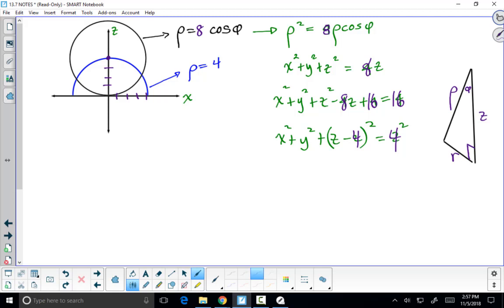And now I think the questions in the homework were asking for the volume of this region. So now we have to be really careful here because we cannot do it directly. We have to do some subtraction. When we emanate from the origin and come out, the inner surface is the origin, the outer surface is this sphere. But as we rotate, we have this point of intersection there.